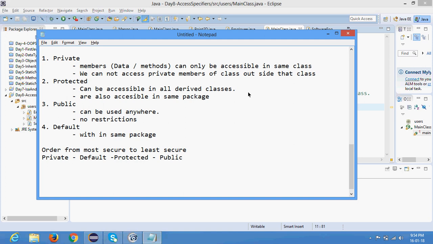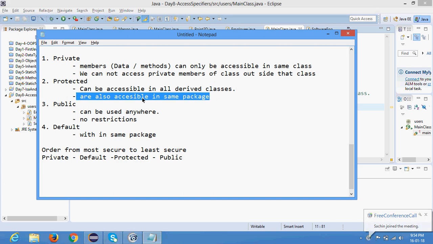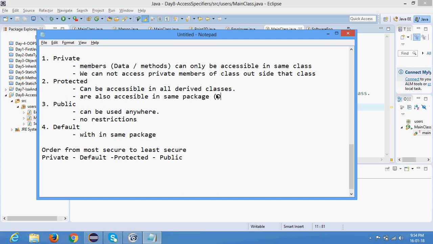Protected members will always be accessible in any package as long as the class is a child class of your parent, the derived class. But at the same time, protected members are also accessible in the same package, and this rule actually comes from default.